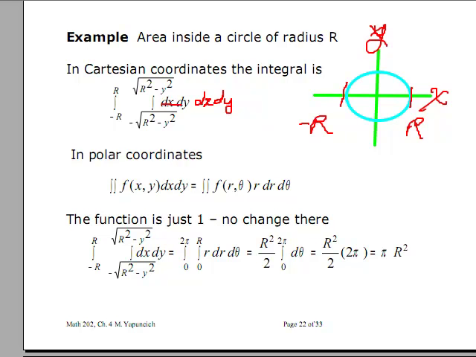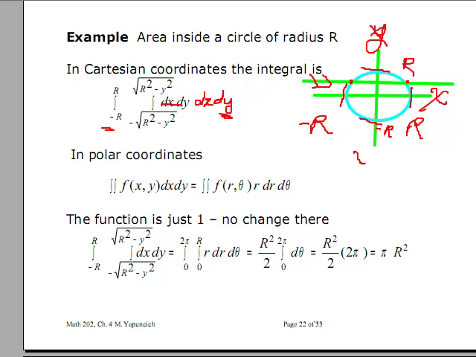Okay, one of the variables is going to have constant limits. In this case, I chose y. I could just as well have chosen the other. So I put that on the outside. So here's my y integration. It's going to proceed from minus r to plus r. To find the limits in the other direction, in the x direction, I draw a line parallel to the x-axis, and I find the curve where it enters the region and a curve over here where it leaves the region.